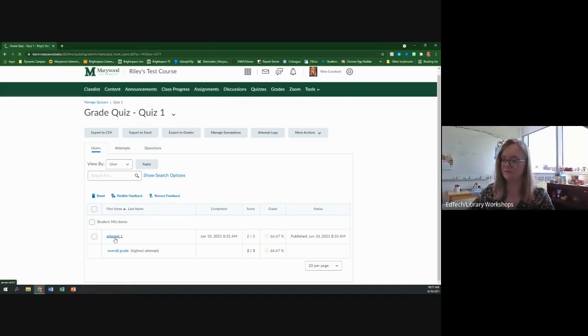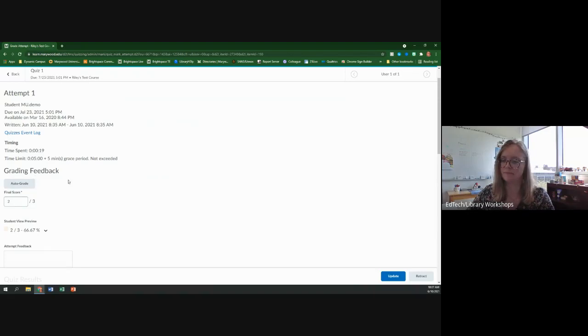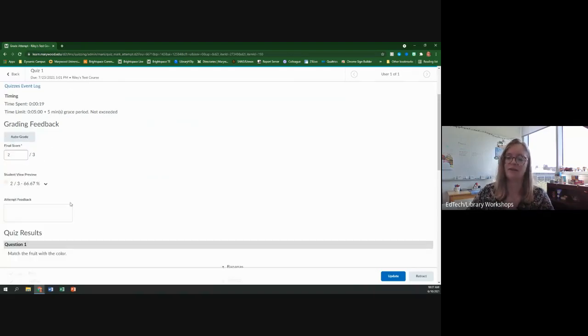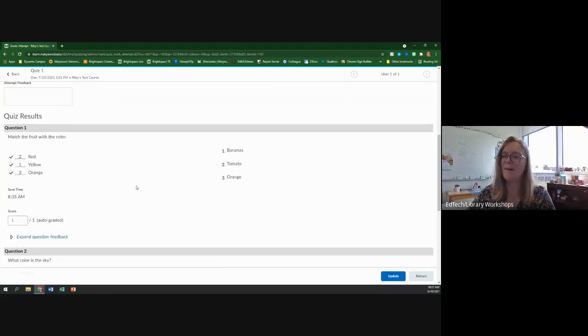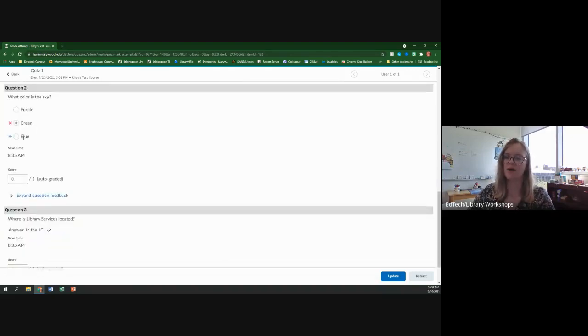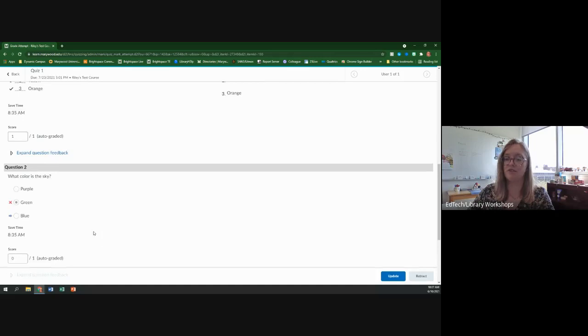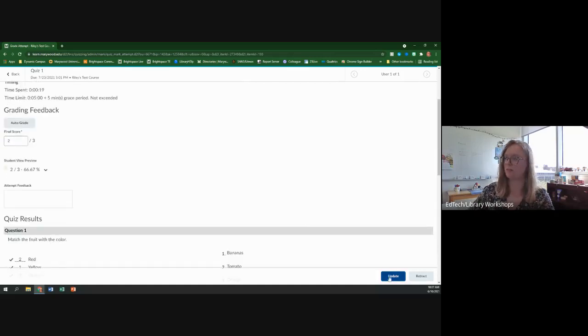So I will click on attempt 1. It'll open up in the same page, and you can see it's already auto-graded. So I have a final score of 2 out of 3. I intentionally answered it wrong just so I could see it. But I can see these were all right because they have check marks. It has a score, but I could change that if I wanted to. This is just the auto-graded score. I got this wrong, so I could change that if I wanted to override it. And then for the short answer, they got one of the answers that I provided correct, so they got the score for that. So if I wanted to change anything, there is a blue update button in the bottom right that would update the score, but this still isn't published, so the students still can't see it no matter what.